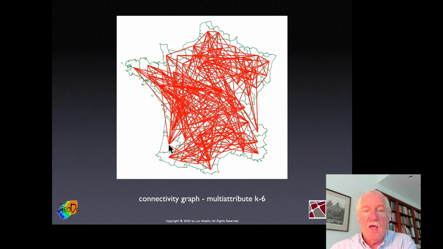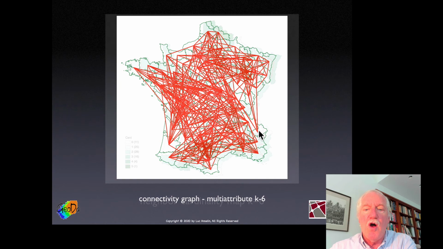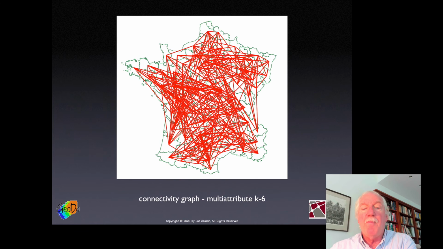So you see here, this closest point is very far removed. Same here. Look at these kind of connections. These are long spans that do not match geographic closeness at all. But then there's some others, and it's a little hard to see, but they're around here, where that is not the case. So what's the idea behind a local neighbor match test? Is we take these two weights matrices, and we find the intersection between them. So we find which links in the two graphs do the two weights have in common.